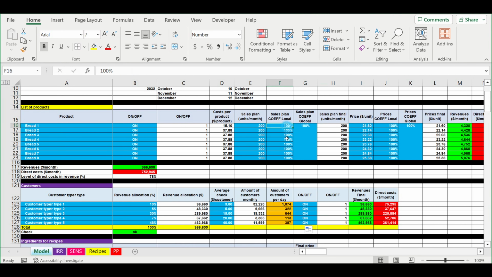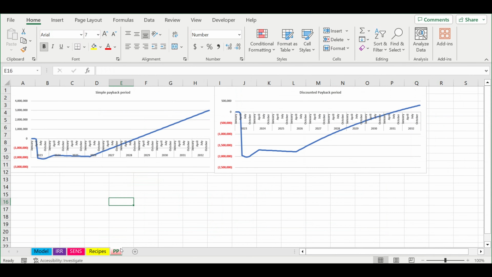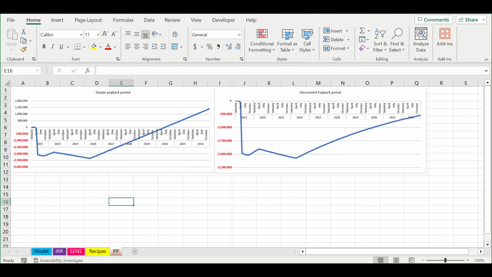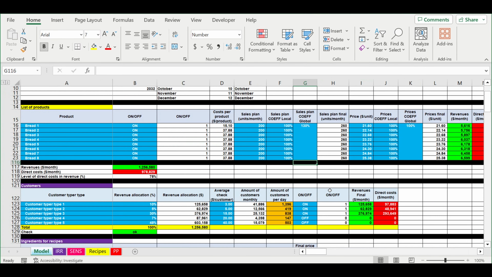So this is how on-off toggles, global and local coefficients work throughout the whole financial model. Adding this stuff saves a lot of time when the model is ready, and we need to understand how this or that parameter of inputs affects cash flow, payback period, profits, and so on. What is the critical decrease or increase for this or that parameter in percentage format that makes our project not interesting for investing in?